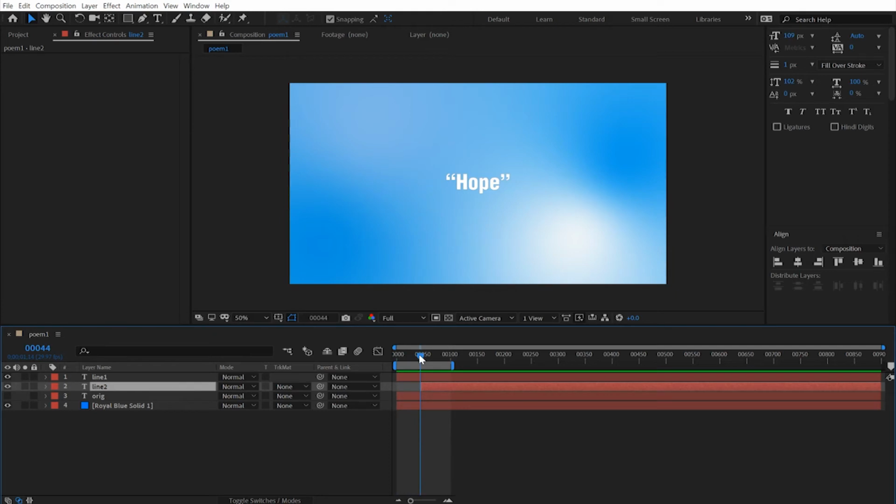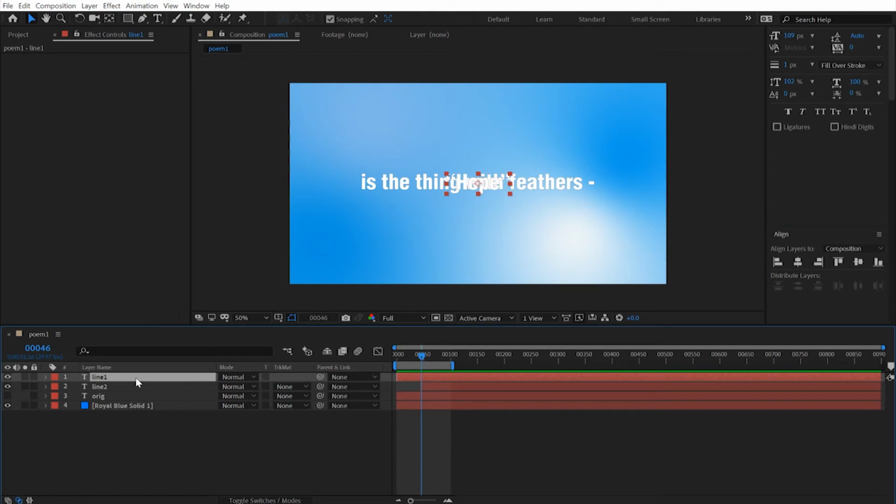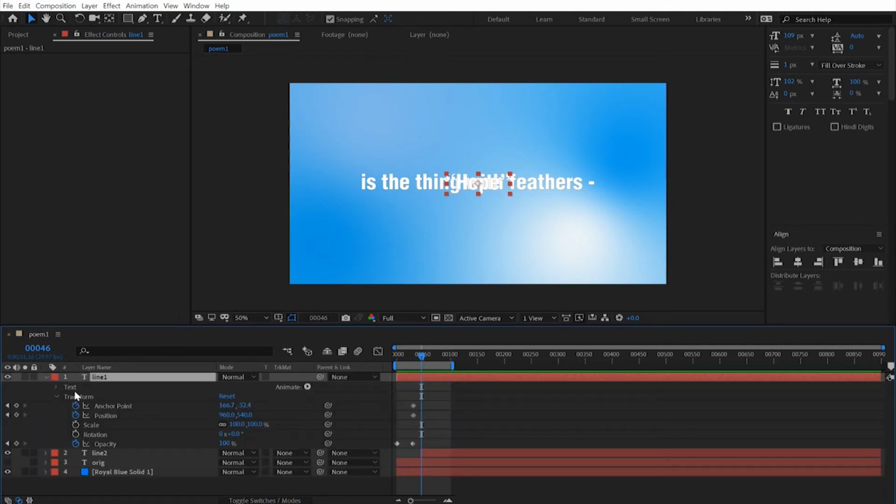All right, so by the time frame 45 rolls around, the word hope has to be high enough, otherwise it'll be bumped by the line. I'm going to expose my transformations for line 1. I'll go back to roughly around here. Let's see my position. I don't need any keys for the anchor point.